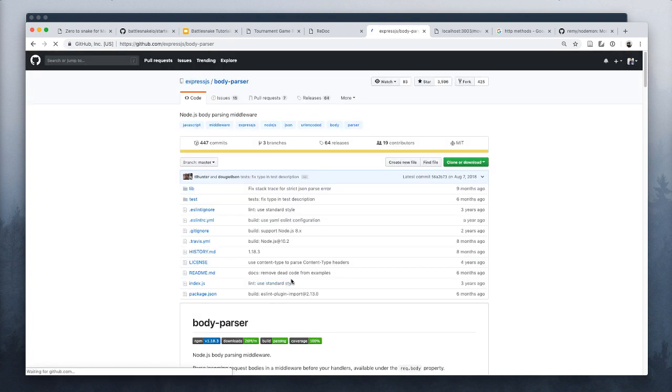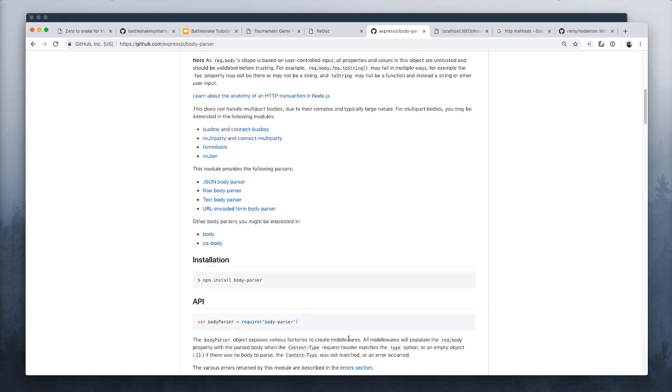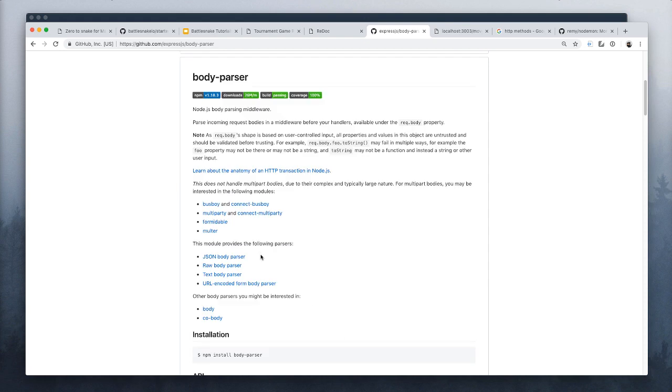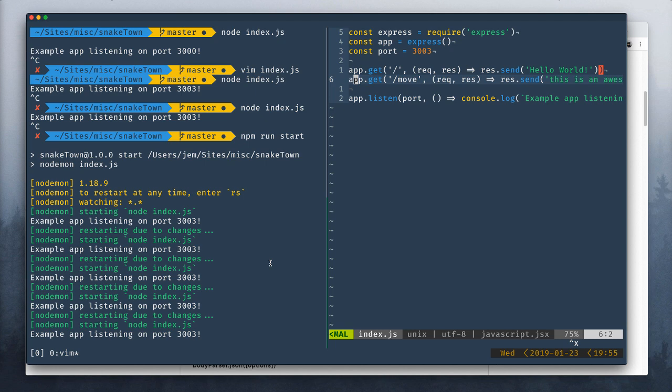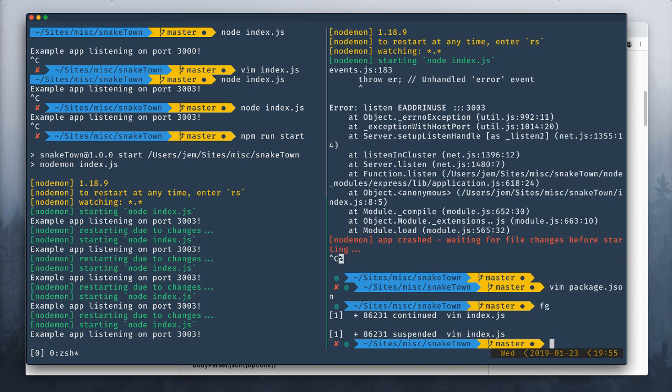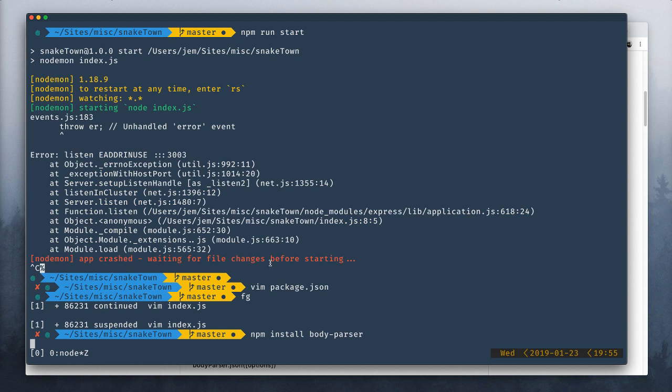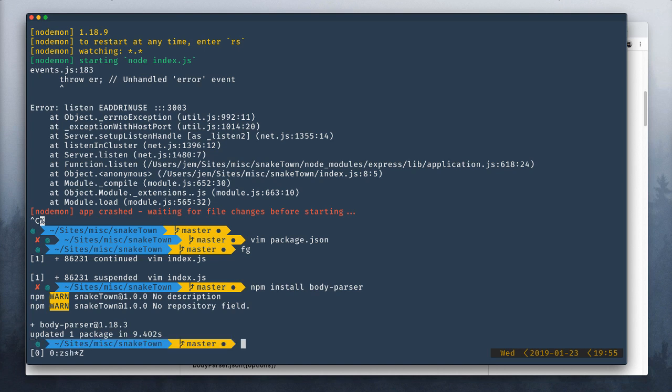This was at one time actually part of Express. This is another thing of like, if you're using this library, you're going to have to understand the API a little bit. So this is the Express API. So I'm going to install body-parser. Let's see. I should probably be doing npm install --save-dev. This is fine. Battlesnake is fun. We can do whatever. Okay, we have body-parser.